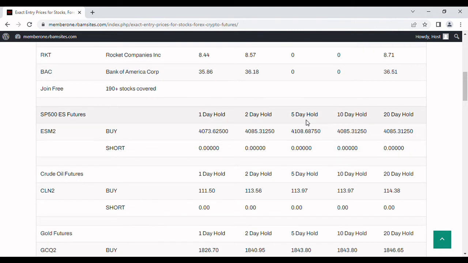Let's say you wanted to position trade or swing trade for 5 days. You'd look for the market to hit 4108, and as long as your own independent analysis backed it up, you could buy it there at 4108 and change, with an anticipation of holding it no longer than 5 trading days. The market may rally today, you take a profit, or it may rally tomorrow, the next trading day. Whatever it does, you either take a profit when you get it, or you close it out at the end of 5 trading days. So you can use them to day trade, position trade out to 20 days, or swing trade to 5 or 10 days.